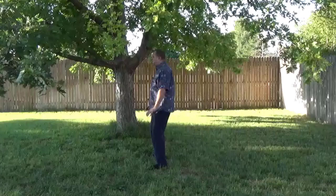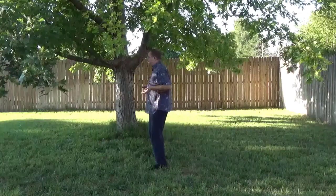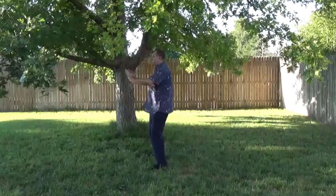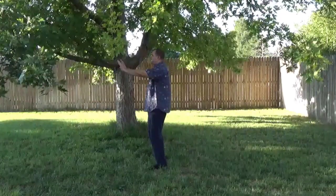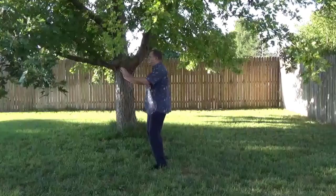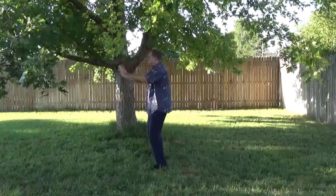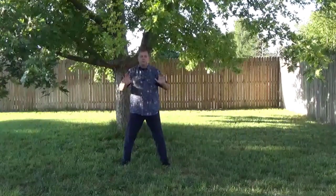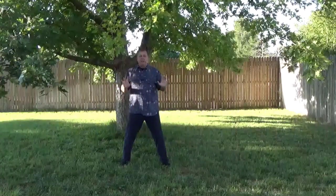This is the first movement of pushing mountains. The second movement of pushing mountains, the palms at the top of the chest, beside the chest, turn to the front and push out like an air push-up. Fingertips to the sky. We lift the fingertips a little bit and pull back, opening up the chest, and then push out. Breathing in, opening up the chest, breathing out, pushing out. From the front, the whole lifting sun and moon, pressing out, lifting up, pulling back.